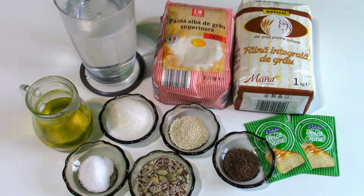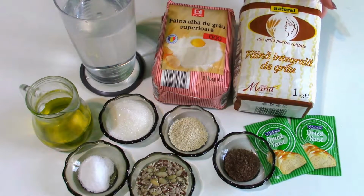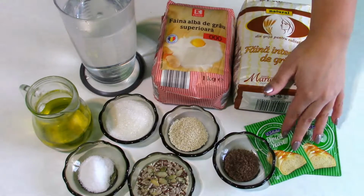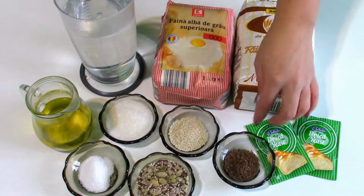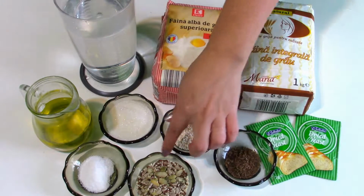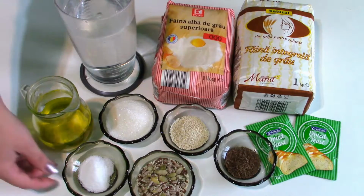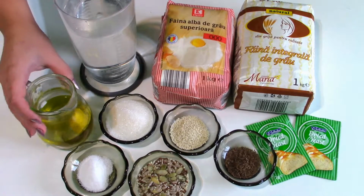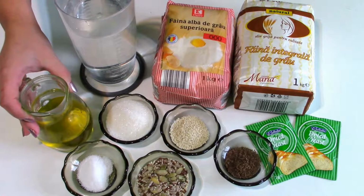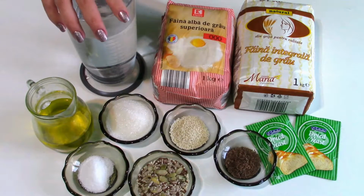For this bread I will use 1 kilo of white flour, 1 kilo of wholemeal flour, 14 grams of dry yeast, cumin seeds, sesame seeds, a mix of pumpkin, flax and sesame seeds, 1.5 teaspoons of salt, 2 tablespoons of sugar, 100 ml of sunflower or olive oil, and warm water.